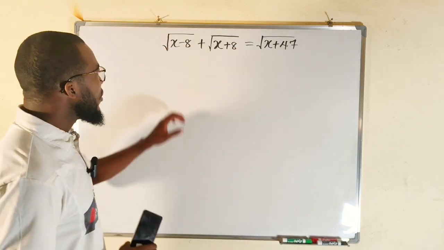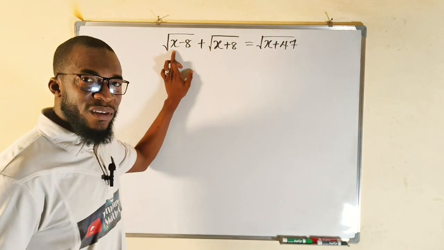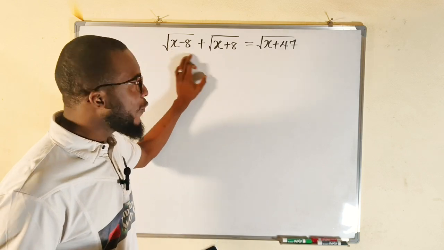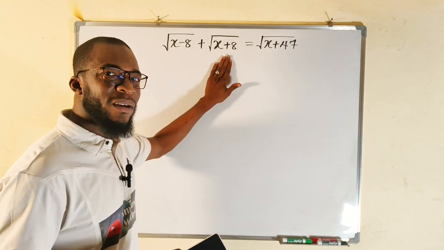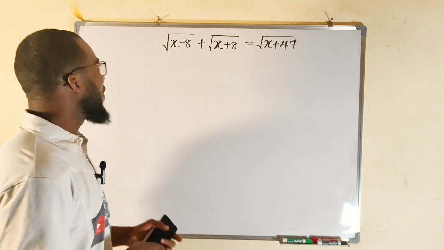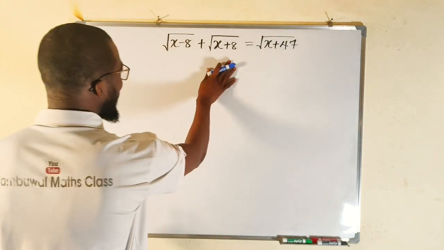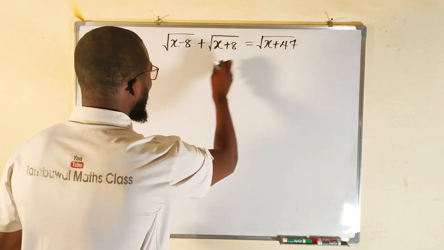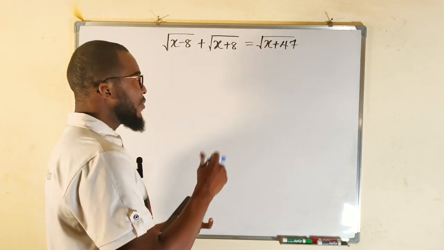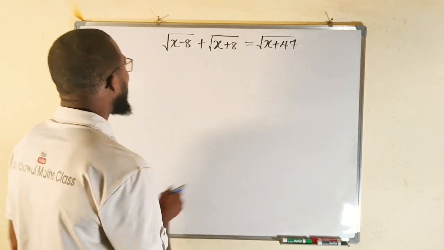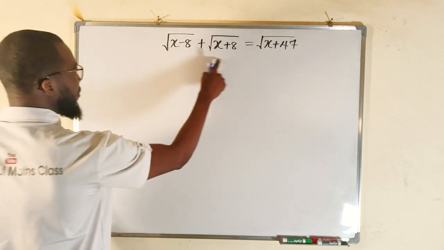And if you could recall, we used 17 as the value of x while forming this equation. Therefore, we expect to get it back after the solution. So let's get started. We have this equal to this. To get rid of some of the square roots, we can square both sides because square root is the opposite of square, right? So we take the whole of this, we square that.